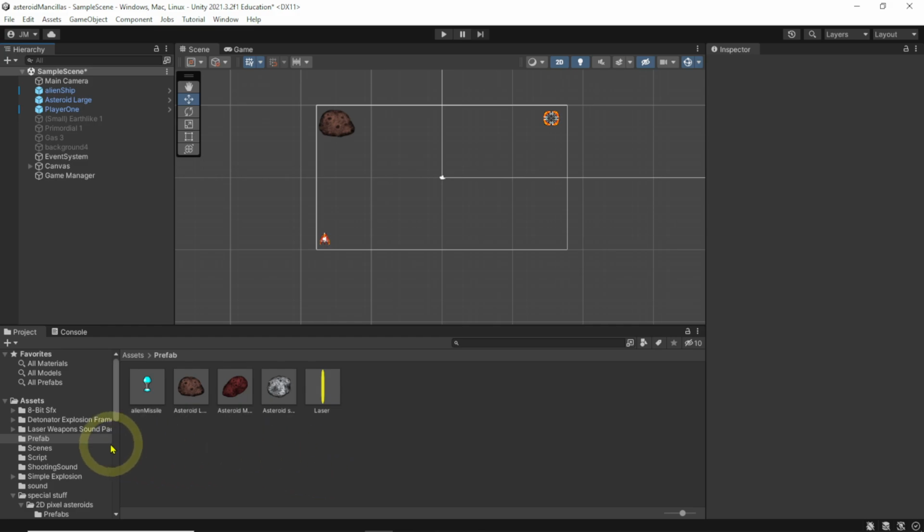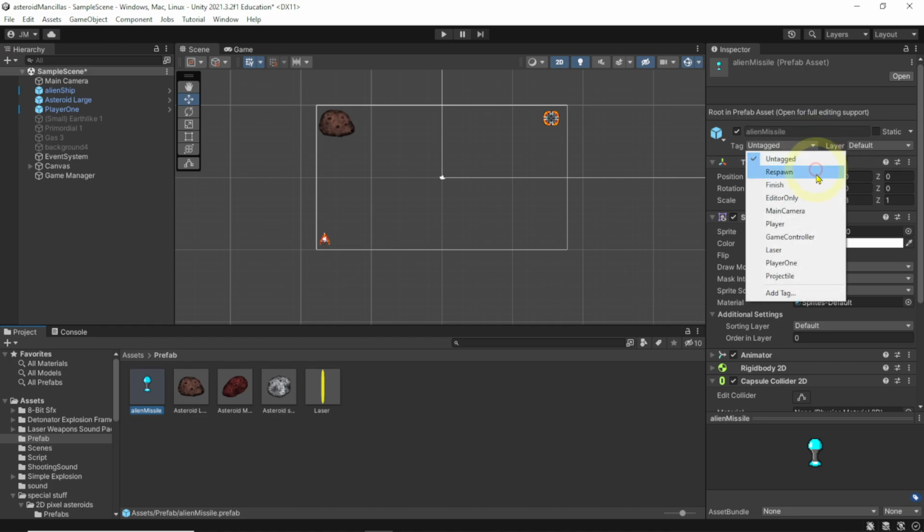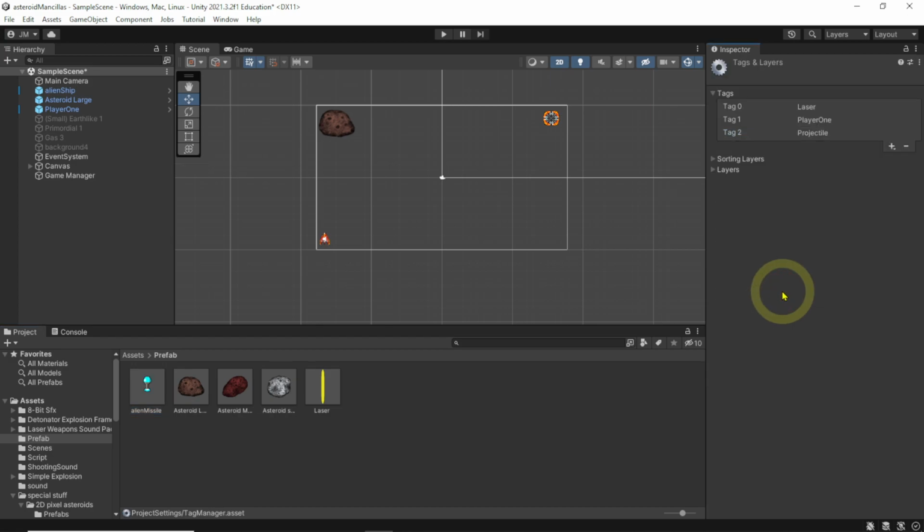All right, so since we made it a trigger, I just noticed we haven't tagged it. We have our laser tagged, so we're going to go ahead and give this missile a tag too. So let's go ahead and come here, and we're going to add a new tag. So I'm going to go to add tag, hit my plus sign here, and I'm going to say missile.